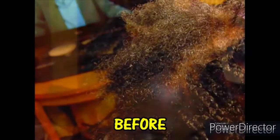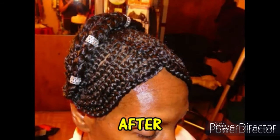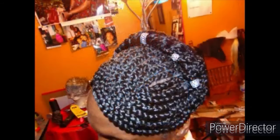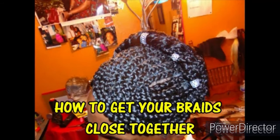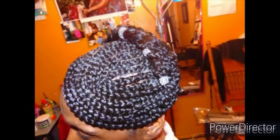This is my client and these are some of the before pictures — and look at these beautiful after pictures! This is the beautiful style that I have achieved today, and I am going to share with you how to get your braids closer together. Sometimes when you are braiding, those braids are too far apart — there are too many spaces and too many gaps.